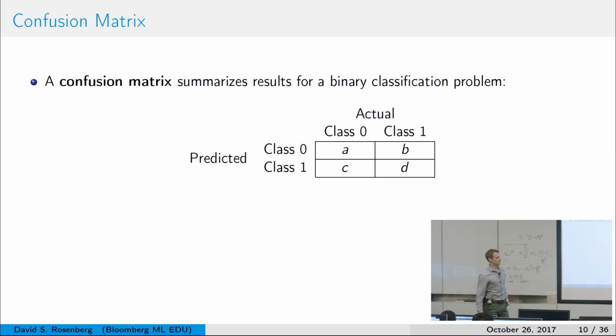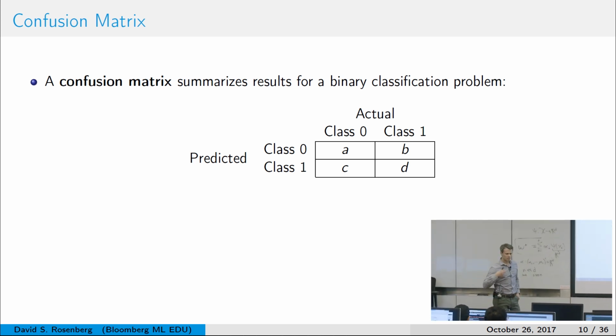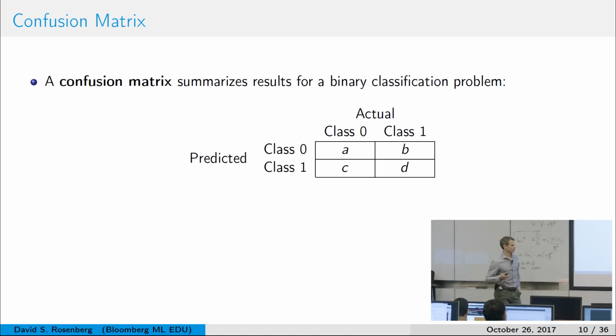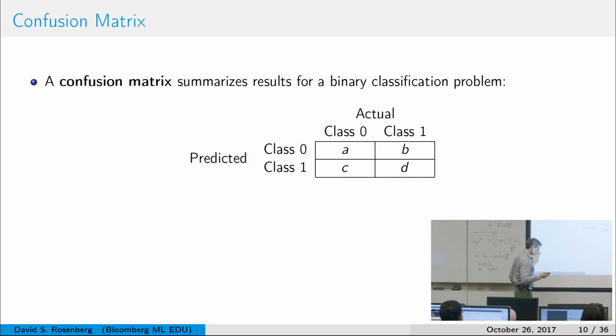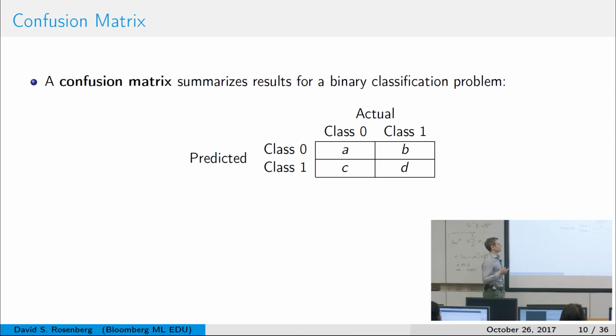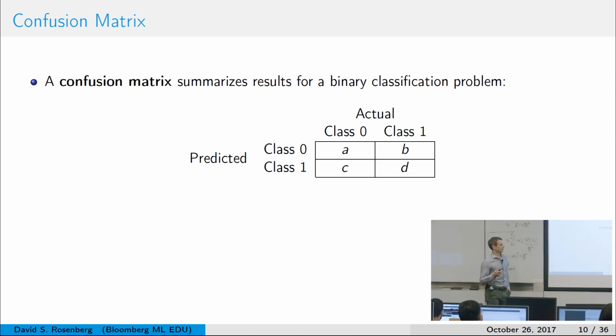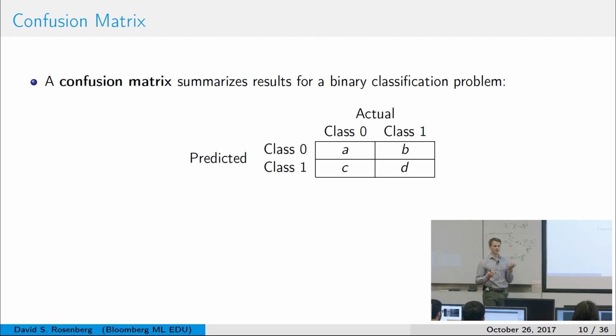So these four numbers, A, B, C, D, summarize pretty much what everyone tries to get out of the result of a classification. And a lot of the remaining slides are about how you go from 4 numbers to 1 or 2. Because you can only optimize on one. You can only choose a model that does the best on a single number, on a single ranking. So different ways of combining A, B, C, and D give you different scores.